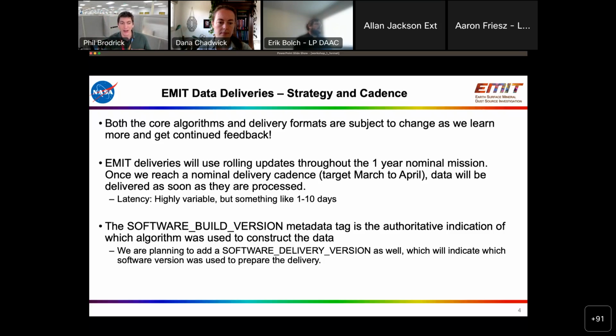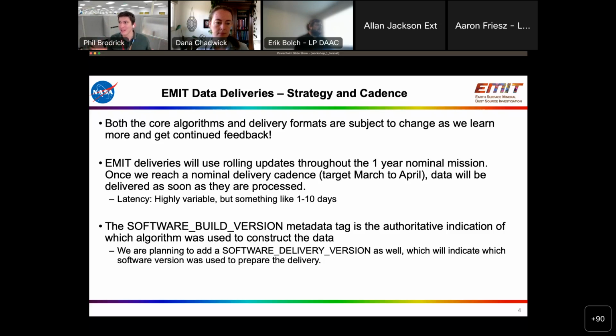And so when we are at a period in the mission life cycle where there hasn't been a lot of observations right beforehand, we can deliver things to users in a very low latency. So it can be as little as 1 day or 2 days. At other times, when, say, we've just captured 10 days of maximum solar geometry, excellent data, any individual acquisition, it's a first in, first out system. So it's going to take a couple days for that downlink to catch up and then get delivered. So I hope that makes some sense.